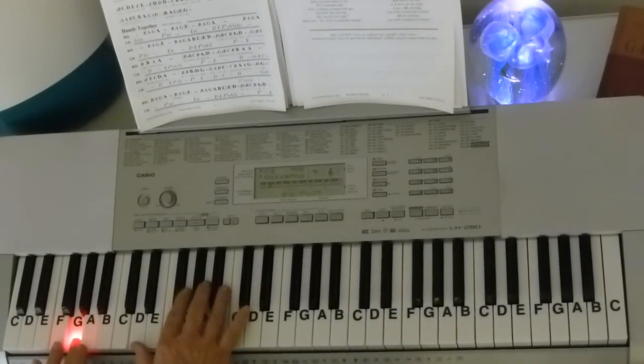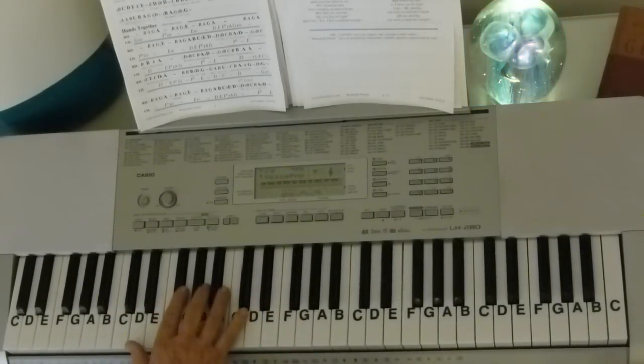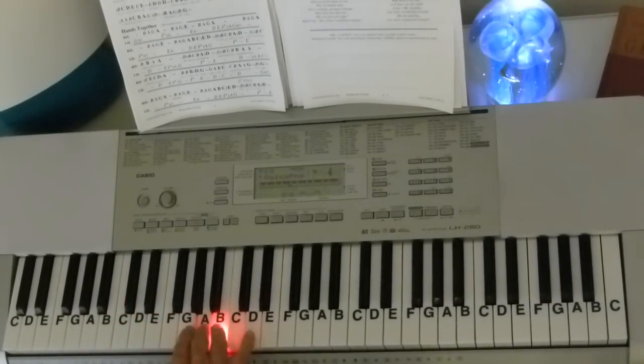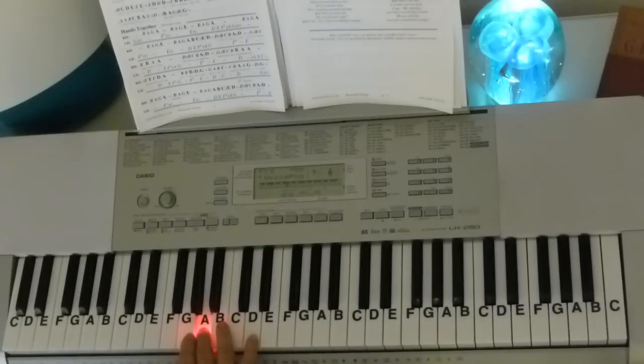Starts and come all the way down to the vocal down below middle C. So we'll be D, B, C, B, A, D, G, B, C, B, B, A, A, D, B, C, B, A, D, G, B, C, B, B, A, A.